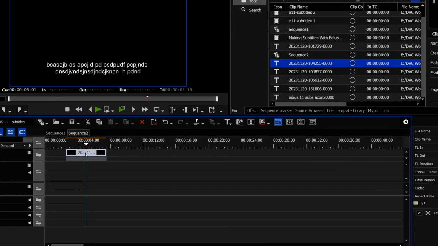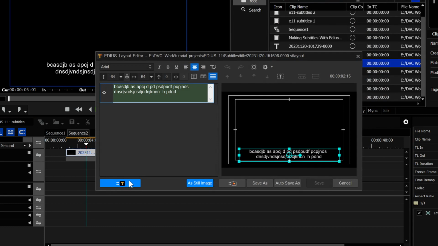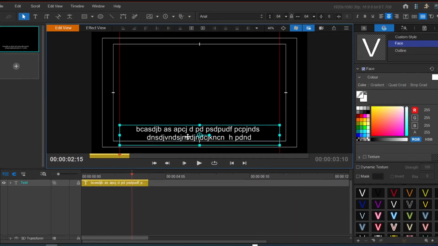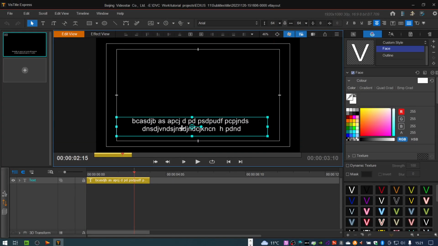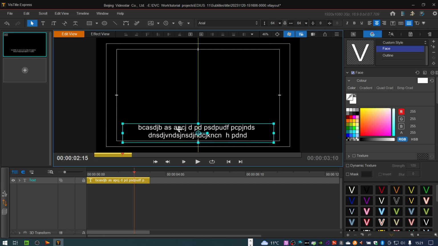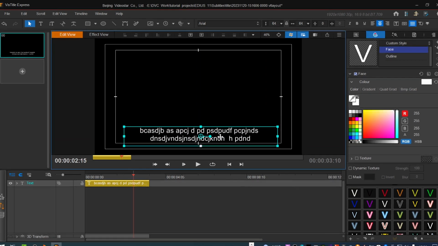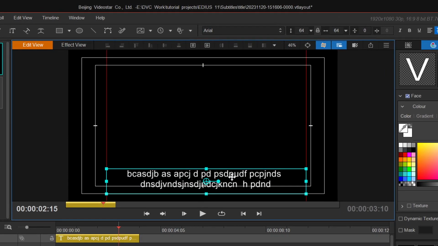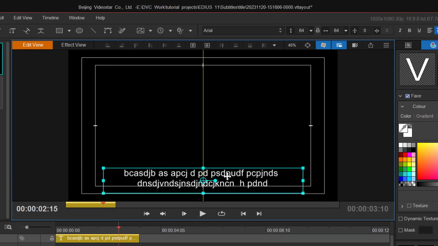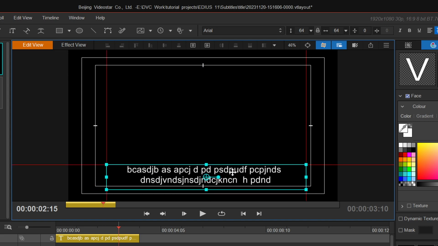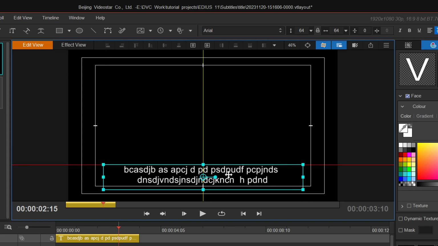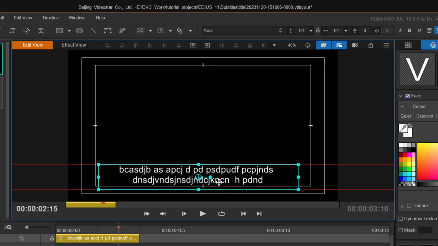So let me come out of that and go back into this. Open up Vistitle. Now the first thing you have to do is to put this in the right place. So I just grabbed hold of it and dragged it so the bottom of the text was down there at the bottom of the safe area. But I could have put it anywhere, obviously. You'll notice that when I'm moving around here in Vistitle, I get all these different guides coming up. So particularly as I go over the middle there, you notice a big yellow line popping up, which means that the middle of my subtitle is lined up with the middle of the screen. So there's nice stuff like that.